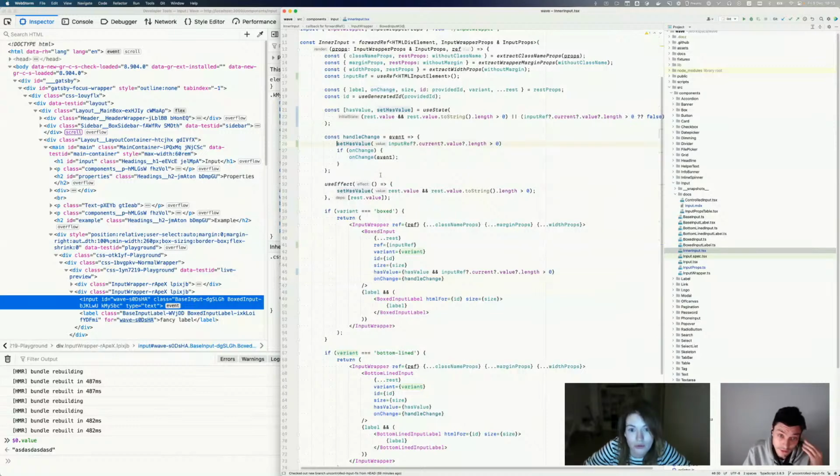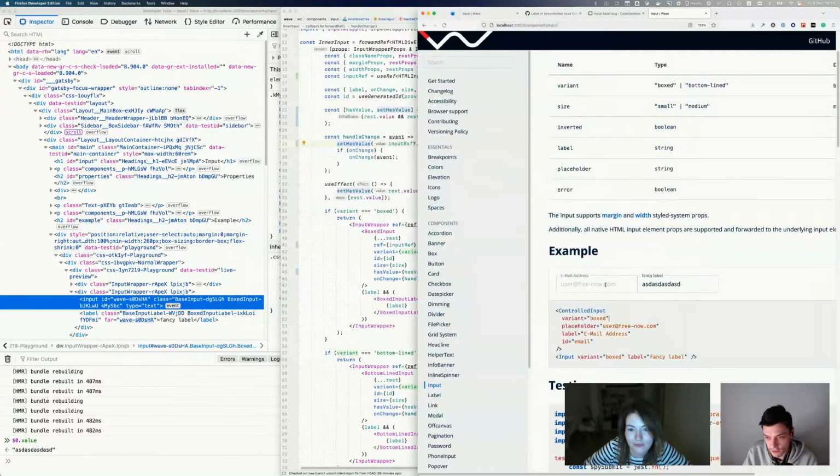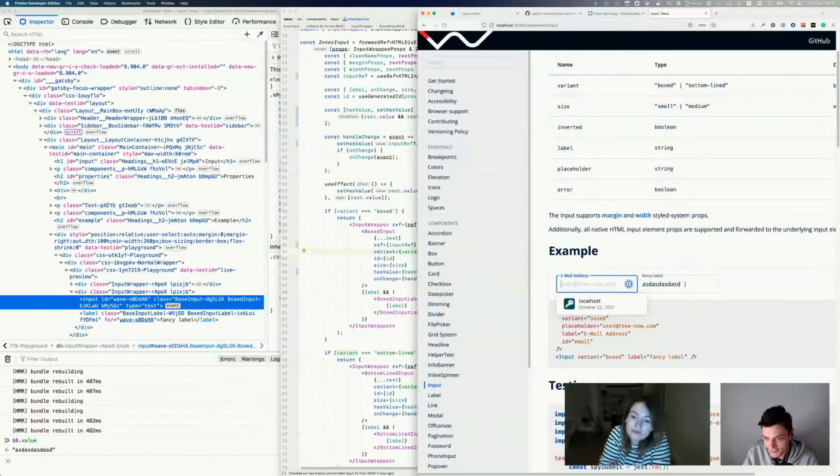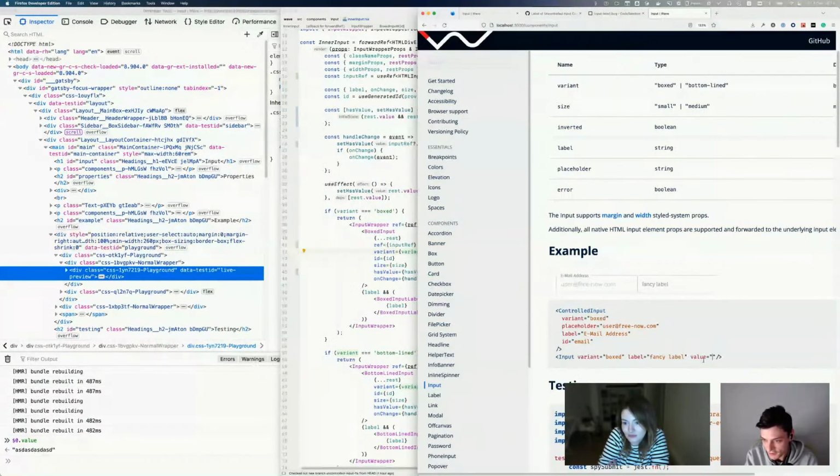That should work in both the controlled and uncontrolled state. But what doesn't work at the moment is, imagine I want to set the value here.